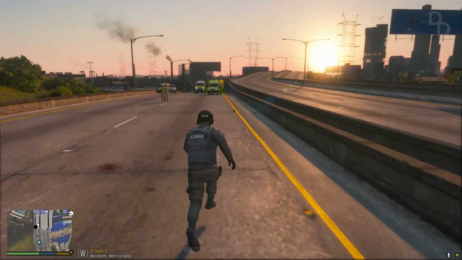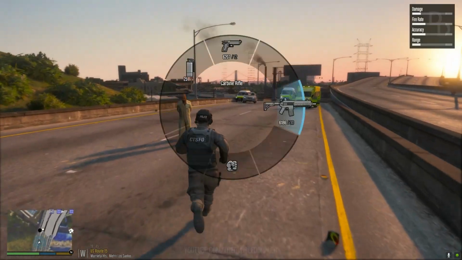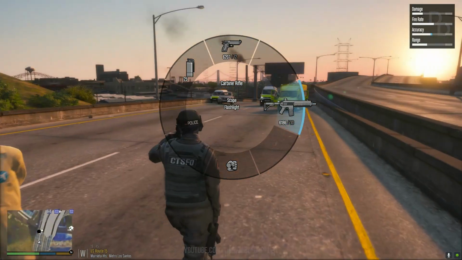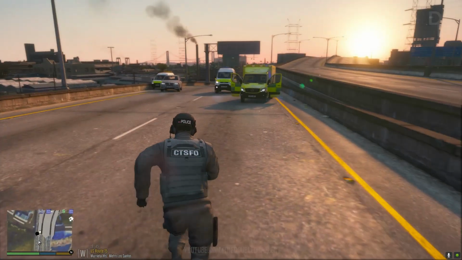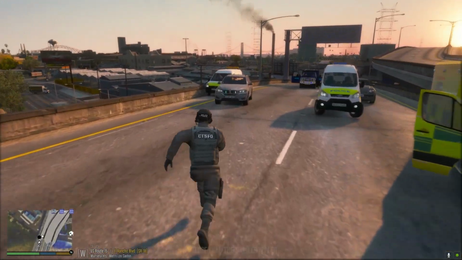Forensics are coming through, and that means I have to move my car. Come on, where is transport? There we go, transport's here. Because I don't want to get my car and then they follow me into the car, because that tends to happen a lot in this game.